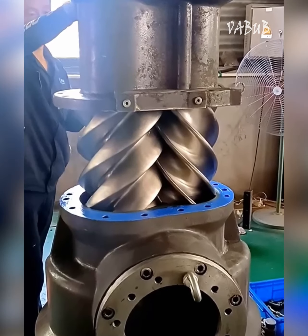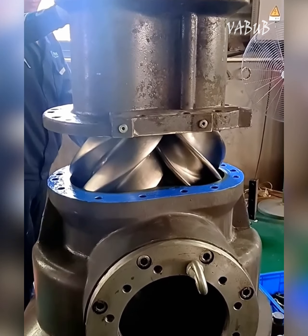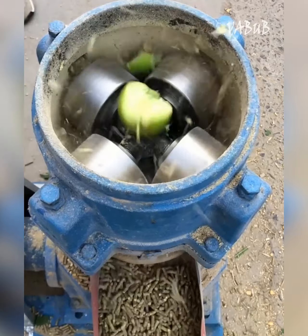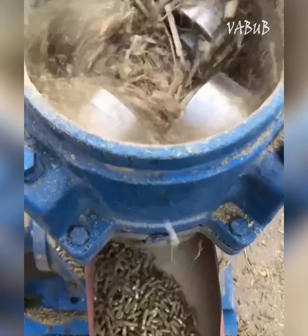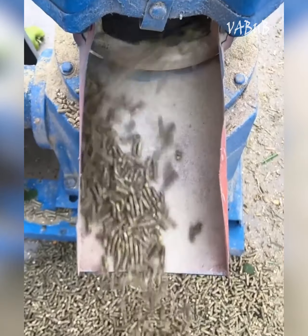Air compressor assembly process after overhaul. Machine for the production of animal feed. Combined feed is a mixture of grain raw materials, products with a high content of protein, vitamins and trace elements for animal nutrition.